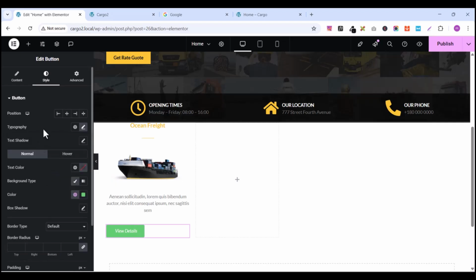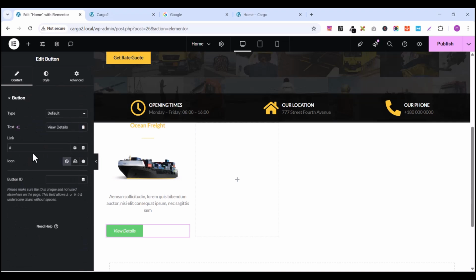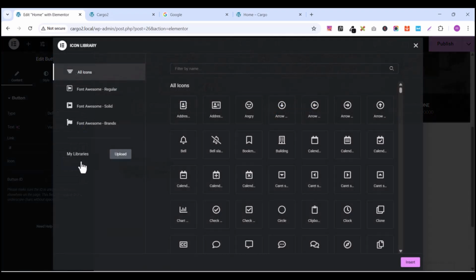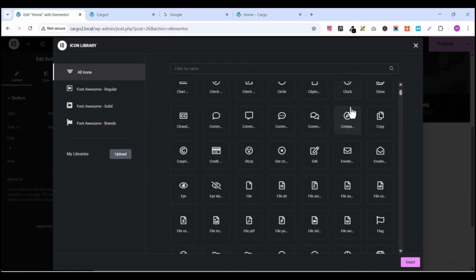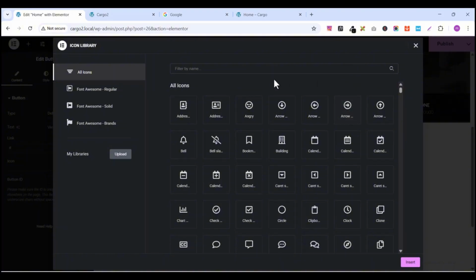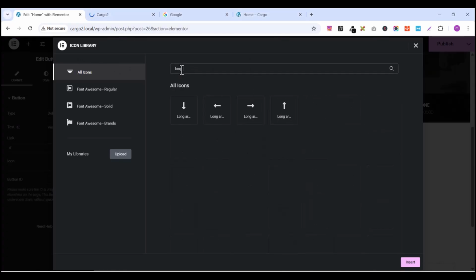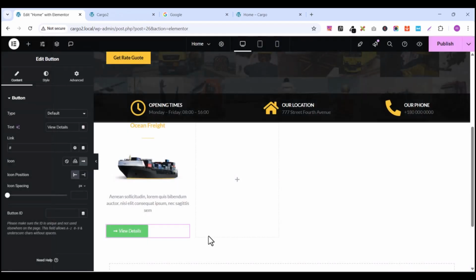And also, let's go to the content. And here we are going to add icon. We are going to add this icon. So I'm going to type in long arrow. This is what I'm looking for, and I'll select this.